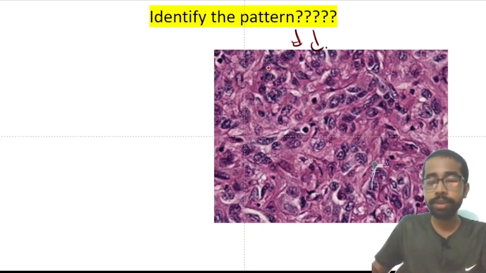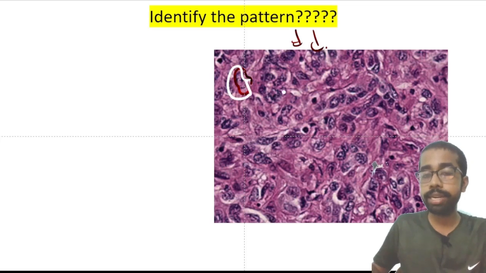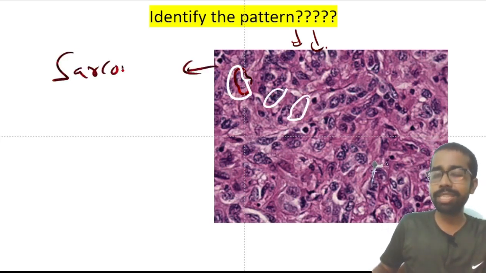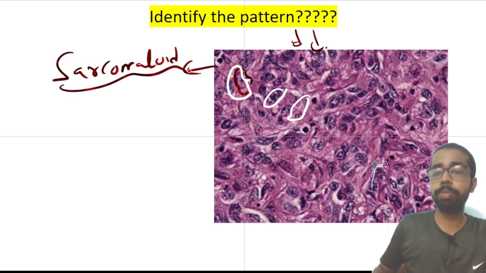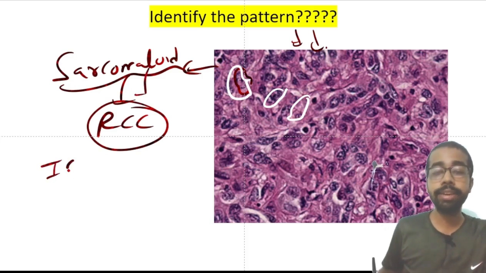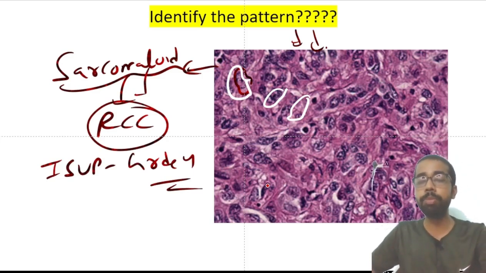These are an epithelial component only, but they are looking spindloid, ovoid kind of spindloid pattern. In fact, the term is referred to as the sarcomatoid pattern. This one is a vague pattern. Actually, they will not ask you this one, the sarcomatoid pattern, but you can get a sarcomatoid pattern in RCC. And if it is a sarcomatoid pattern RCC, which ISUP grading? Any answer? Yes, it is grade 4. Even if you don't have those prominent nucleoli and all, if you get a sarcomatoid component, a rhabdoid component, it's ISUP grade 4. We already discussed that, right?